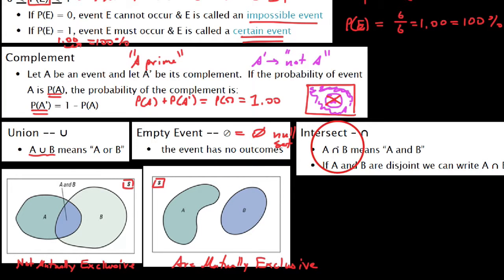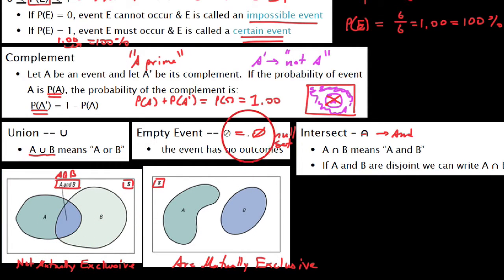Now let's look at intersection. It is kind of the opposite of this U, which stands for union. I always think of this intersection as kind of like the letter A, because I'm going to refer to this as an "and." So when we say A and B, or A intersect B, we're saying only the things that these two sets have in common. So when you see A and B right here, we're going to write a little note. This is also referred to as A intersect B, the upside-down U, and only refers to the things that they have in common here.